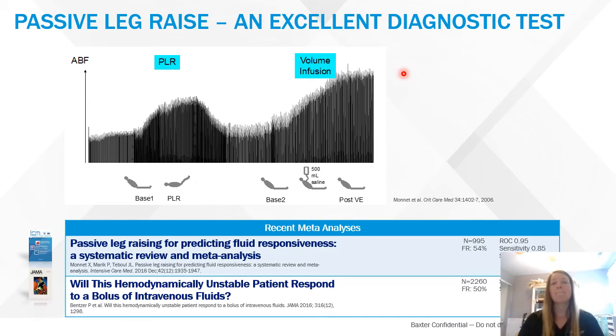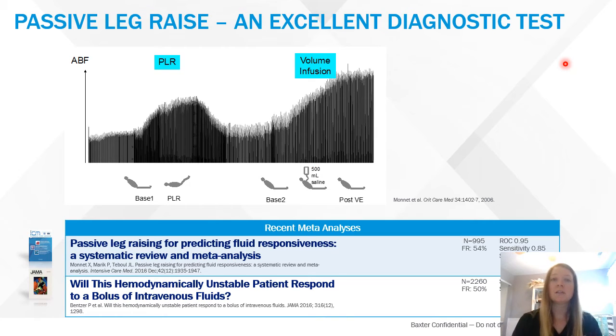Now there are 3 major reasons why we suggest completing a passive leg raise. First, it's faster for nurses at the bedside. Second, it is the best diagnostic test on the market. A passive leg raise to determine volume responsiveness is more accurate, more precise, more reproducible than a troponin we draw every day to detect an MI or a BUN and creatinine to detect renal failure. On an ROC curve, it's 0.95, meaning it is 95% accurate. Again, better than any other test on the market.